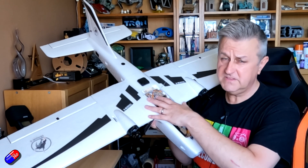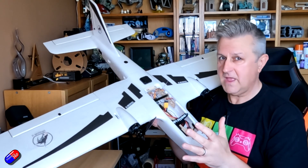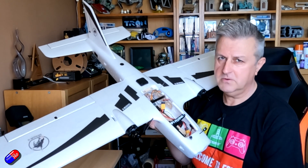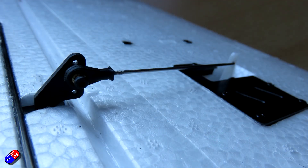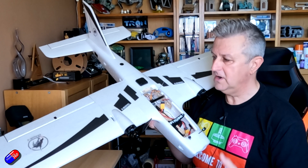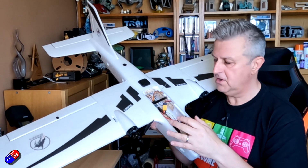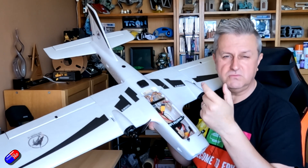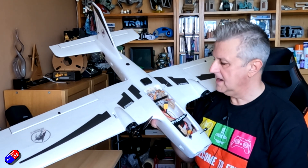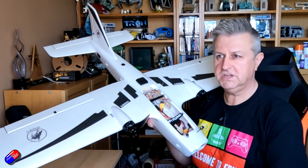There aren't any throws in the manual. I'll show you how I've set my linkages up. Everything looks okay for the maiden because there are no throws in the manual - I've eyeballed it, which is always fun. I've gone probably on the slightly upper end of what I'd feel comfortable with. When I get to fly it I'll go through what all the throws are and what I've dialed them in on. The only thing I did tweak was the rudder - the rudder throws I think were excessive and potentially cause a bit of an issue.